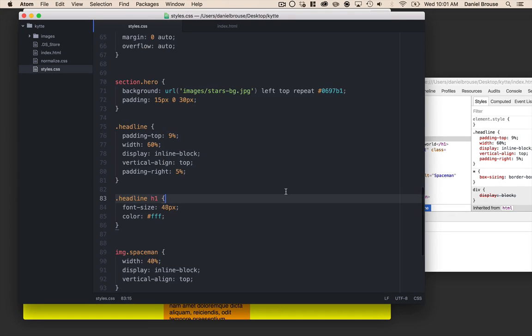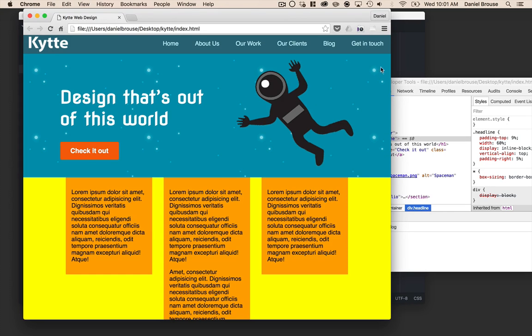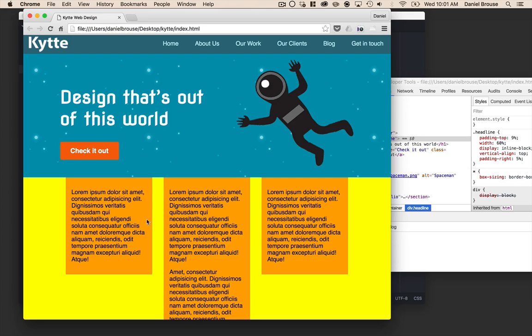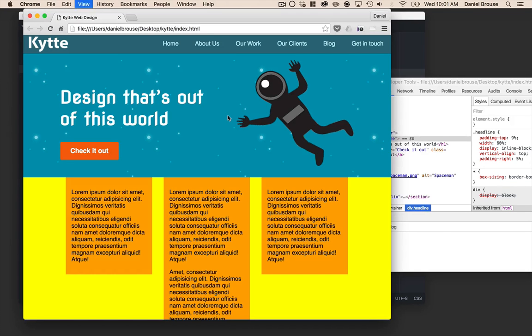And because we got rid of our floats, that means we can get rid of this overflow auto. Because again, it's just a nice little hack which makes it work with the floats, but you do actually end up getting scroll bars appear. That's one of the biggest problems. And you don't have nowhere near as much control when it comes to the vertical alignment as well, which is the most important thing when it comes to some layouts. So let's get rid of that overflow auto. We don't need it anymore.